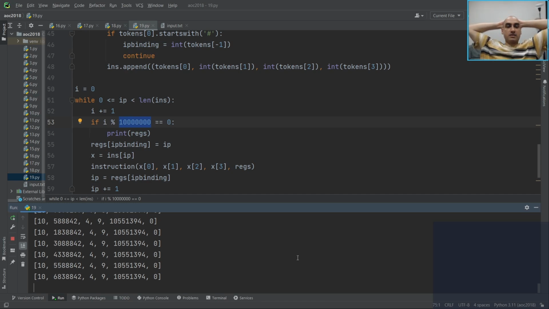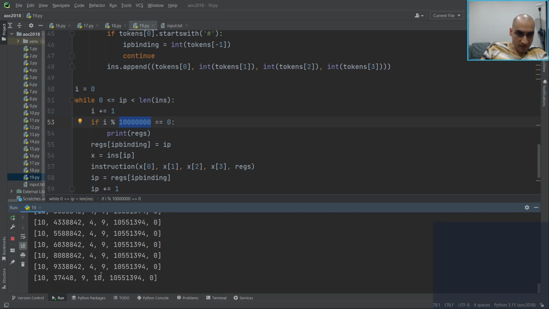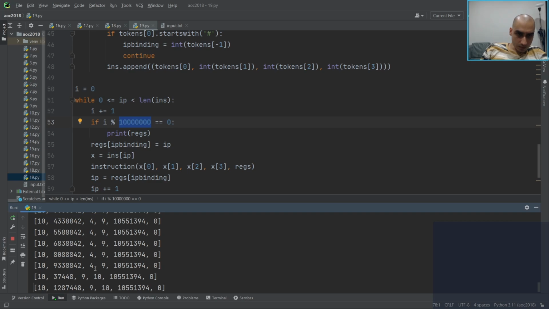I see the pattern, so I'm gonna have to look at the code. I hate this. Could it be something to do with the digits? It likes these 4s and these 9s. 4 and 9 are the last two digits of this number. Is that significant?